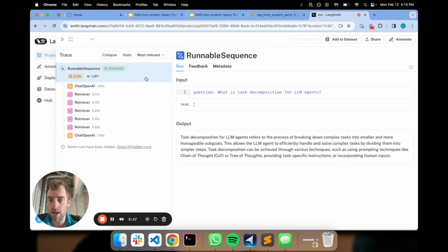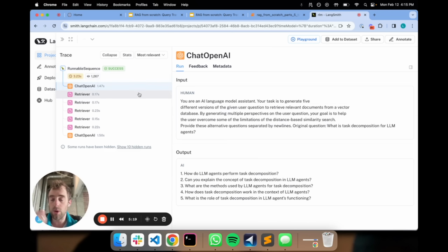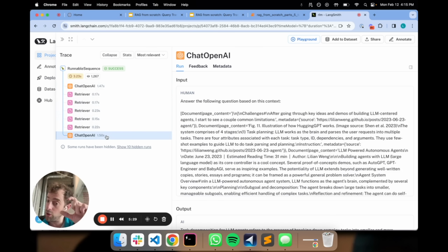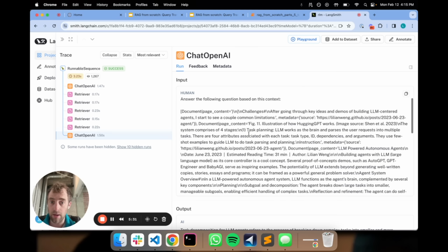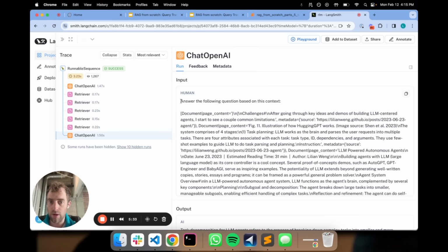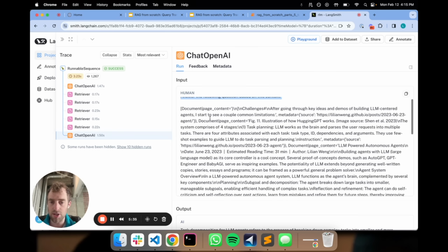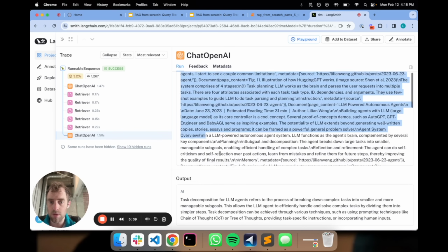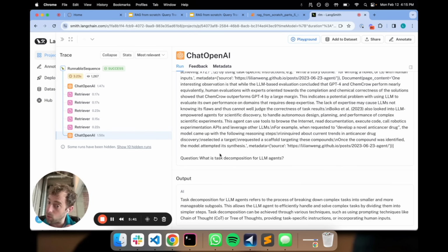So this was our final chain. This is great. We took our input question, we broke it down into these five rephrased questions. For every one of those, we did a retrieval. That's all great. We then took the unique union of documents, and you can see in our final LLM prompt, answer the following question based on the context. This is the final set of unique documents that we retrieved from all of our sub-questions. Here's our initial question. There's our answer.